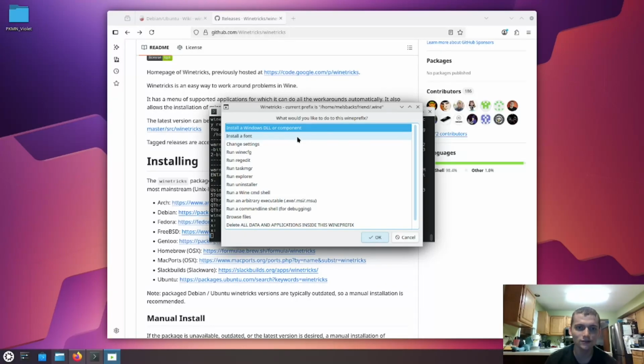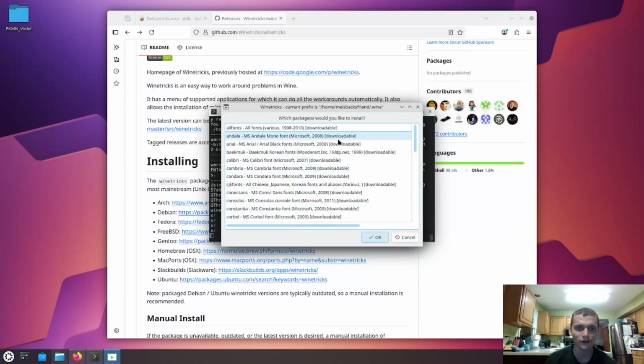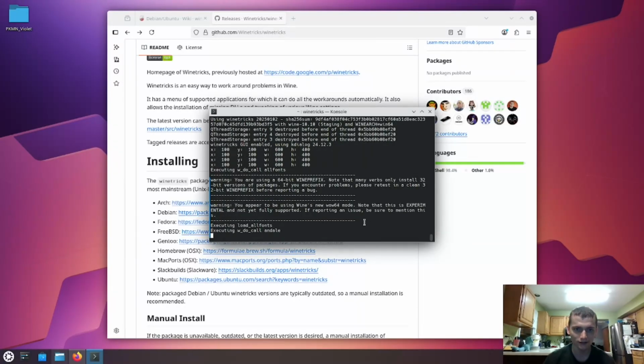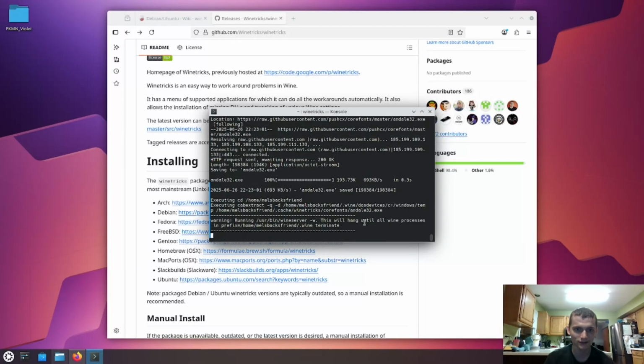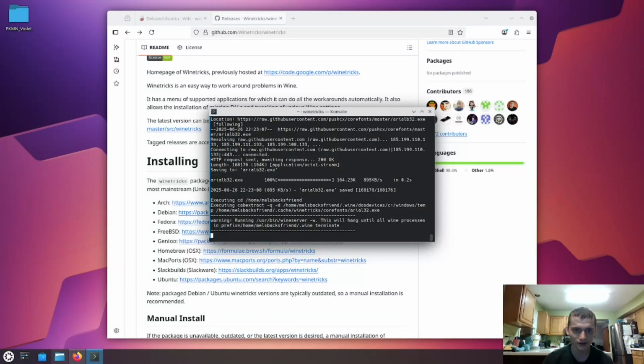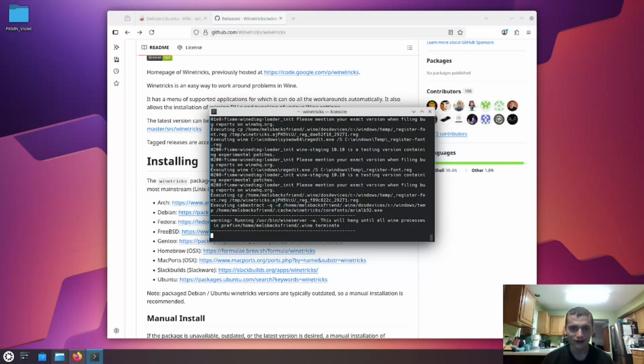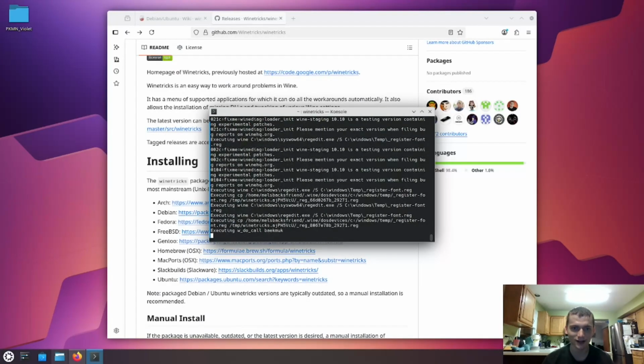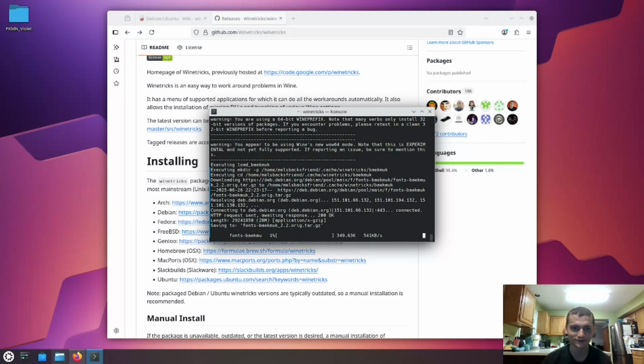You're gonna want to. We're gonna go install a font, and we're gonna do all fonts. And this can take a while, especially if your Wi-Fi router and cable modem are potatoes like mine are right now.